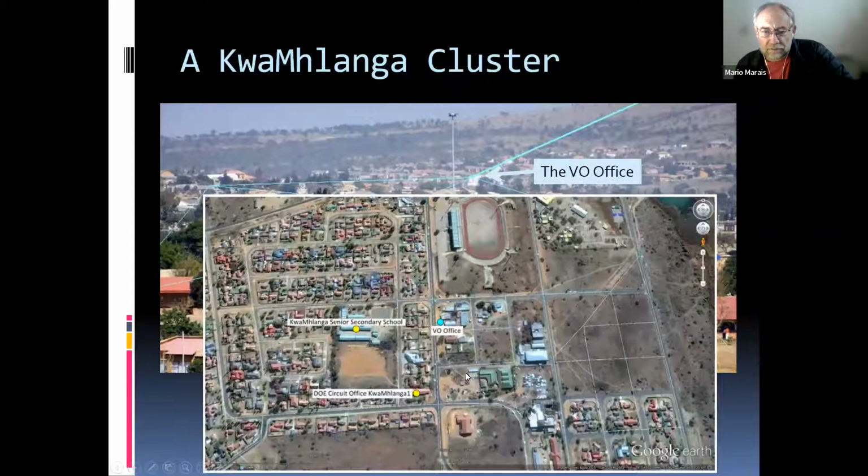If you zoom in on the top, Komaslanga is actually quite a center of local government. So the circuit office of the Department of Education sits there, and it's got a major secondary school. And the VO office is right opposite the school. So we're trying to support the school. So the location of the VO offices was very, very important. And they chose the locations together with the people to say, okay, we've got some kind of affordability issues here in terms of rent. But you're close to both the departments, the circuit office that's supposed to really pick up the problems in the area, and the schools. And being in the middle of things was the purpose of it.